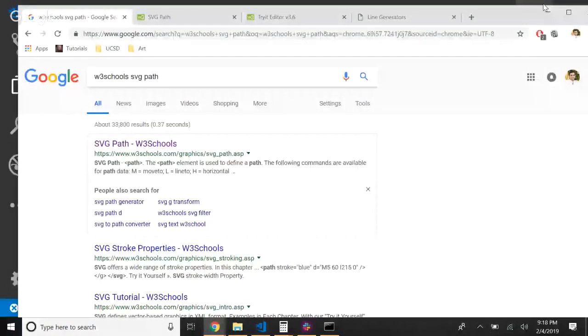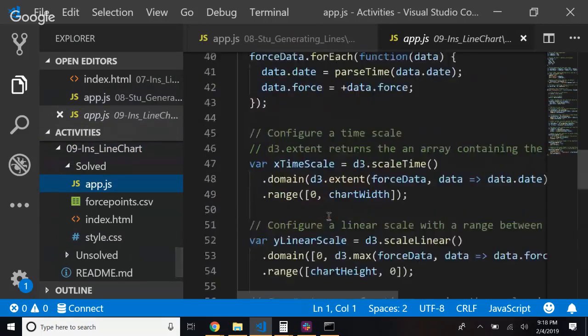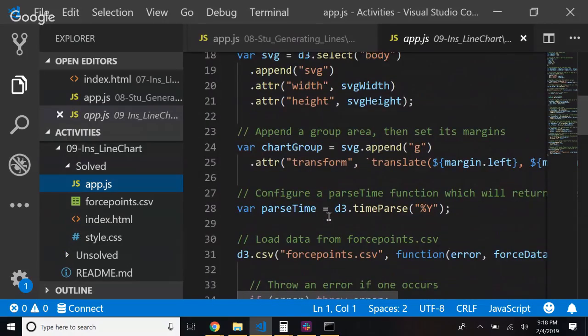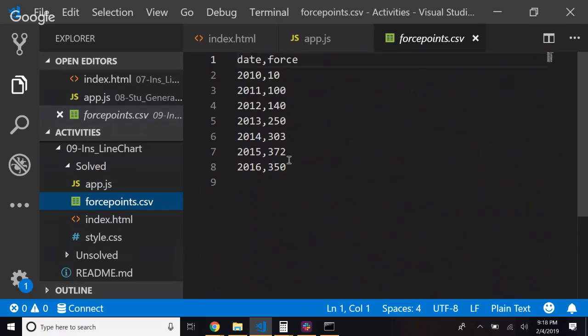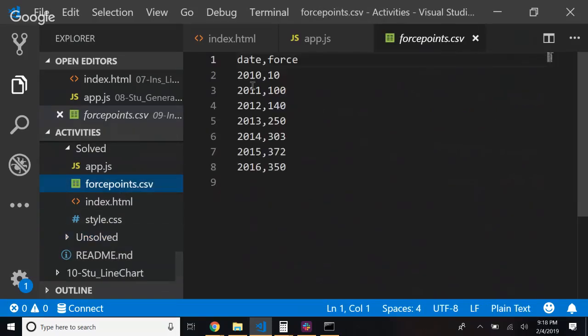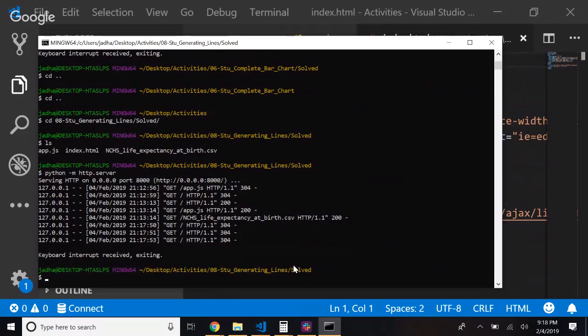Okay. Now, with the line function, I want to see if we can get to a chart. So I had that. Hopefully it's the same example. No, I'm changing the example now. Force points. These are my date and force. What is force? Force points, some kind of force points. So we have the year and the force points. And let's see really quickly how this looks. So CD.